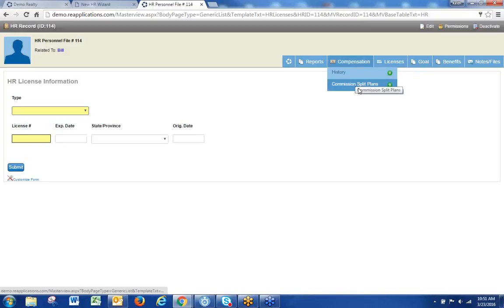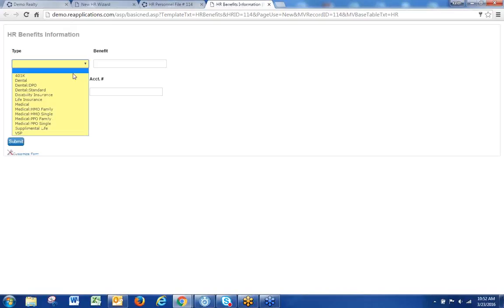Also, if you want to keep track of if they have a goal that's set for them, if they have any benefits. Maybe you guys offer medical or dental. Probably not for the agents, but for everyone else you do. If you do for the agents, go ahead, you can add this for them. On their records, what are they taking advantage of? Again, probably information you'd be tracking on a spreadsheet. If that's the case, I would track it here.